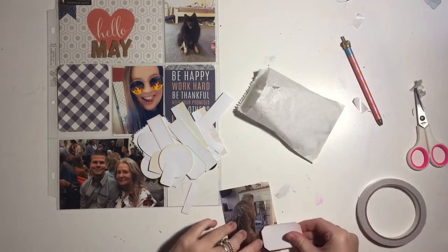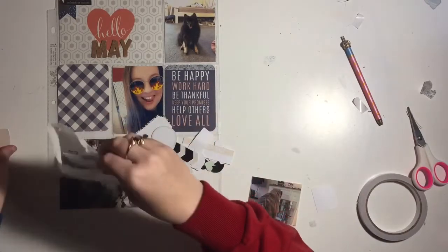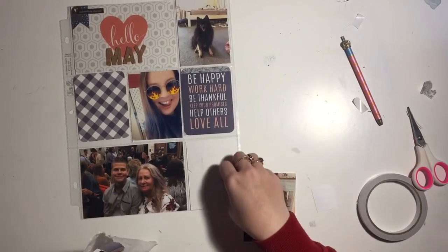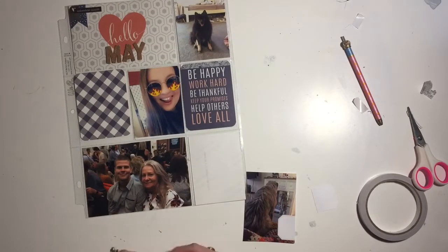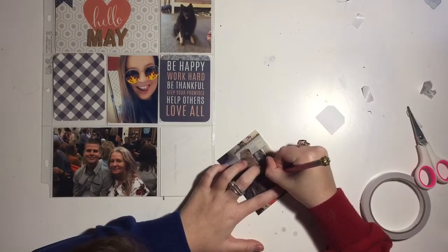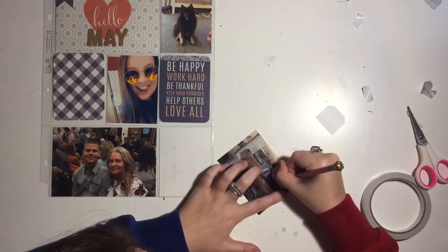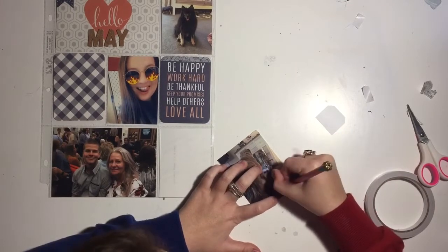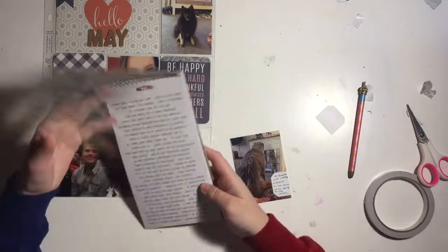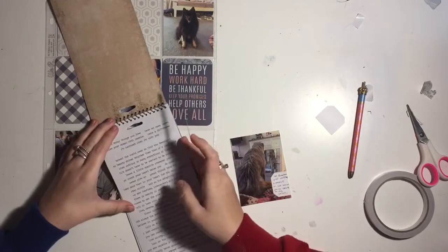I'm going through this little baggie of labels looking for one to put on this photo of my dad's dog. My dad's dog is really really big - he's an Irish wolfhound and he likes to sit on chairs. This day he was sitting on the edge of my chair in my room just staring at himself in the mirror, so being a scrapbooker I had to take a photo. That's the kind of little thing you don't remember 10 years down the track - that's why I journal on project life rather than layouts. Layouts are for the big things.